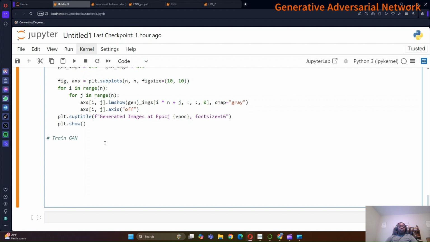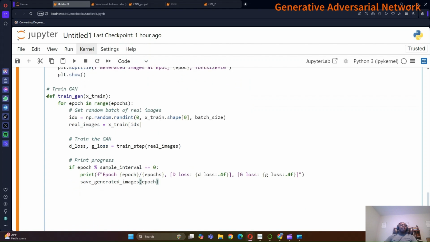To train the GAN, what I need is to create a function that gets a random batch of real images, then trains the GAN, and then just prints the progress. And lastly, what I need to do is to start training. And to train, I'll just run everything, then extrain.